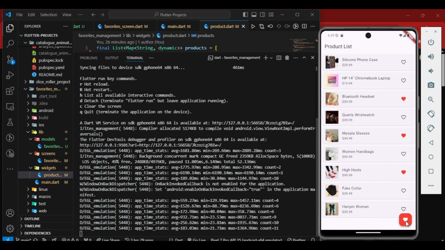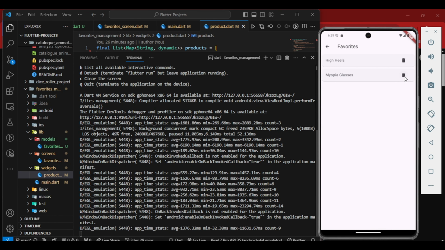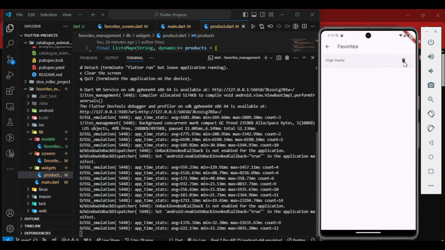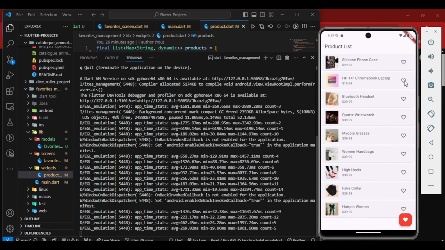So right now I'm going to click on this floating action button right here, which is the heart one, and I can see the products I have added to my favorites. And this is another icon here, the delete. Let's say for instance I made a mistake choosing the headset. I just come here and click on the delete icon and it automatically deletes. I click on glasses, I delete that. Click on heels, delete that. When I come back here, you can see that the colored icons have been removed, which shows that they are no longer my favorites.